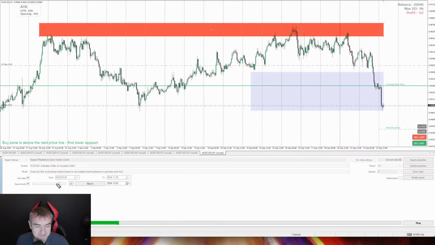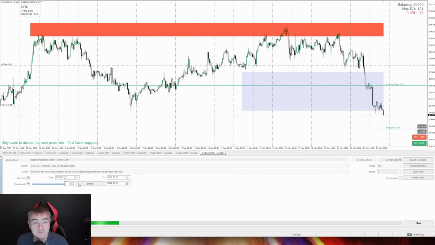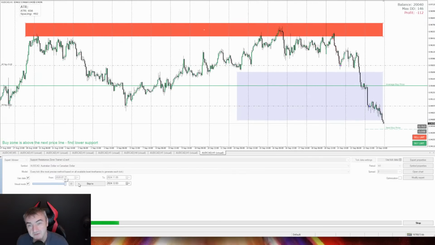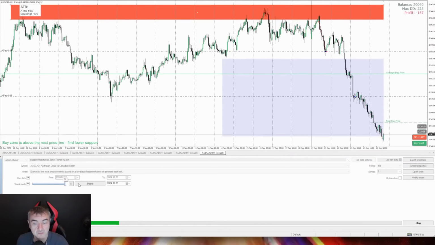I could put a load of if statements in to change the message depending on what. I mean, it's becoming overly complicated for what it is. I don't want to make it overly complicated. I want to make it really simple. There's a box, draw it on the chart. It's too close. Move it further away. Yeah, or change the size of your box. That's what you need to do, isn't it?